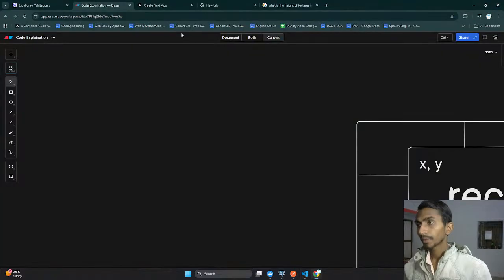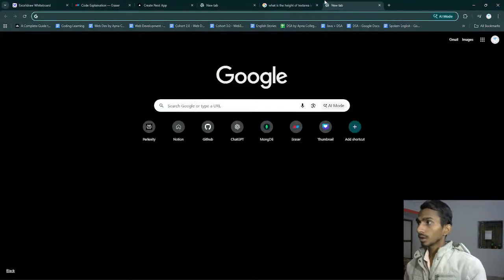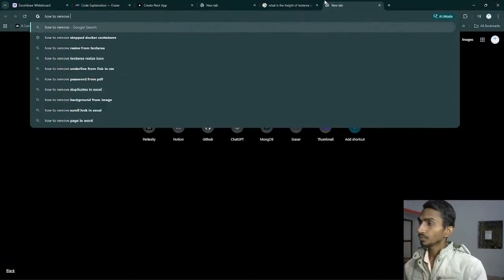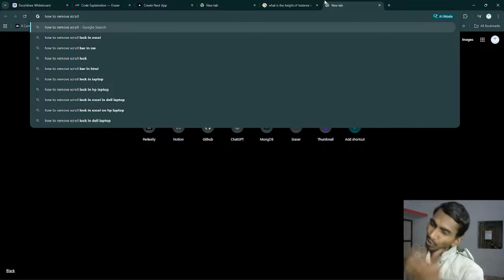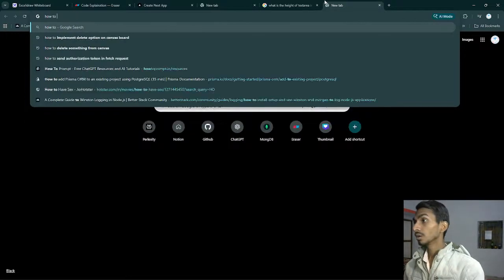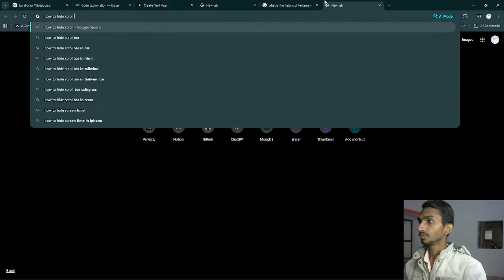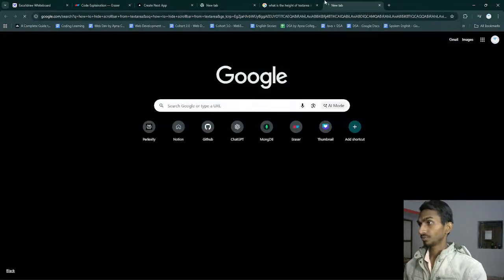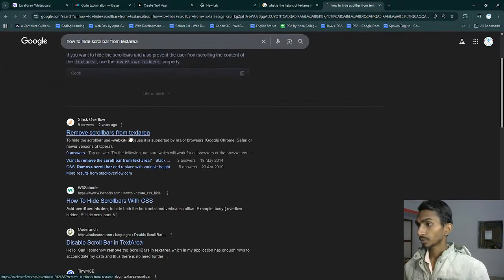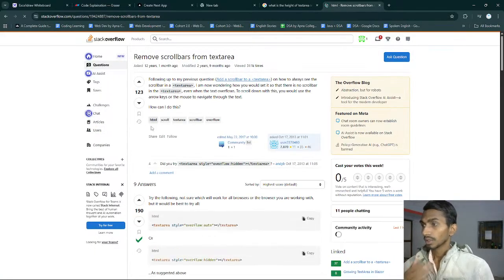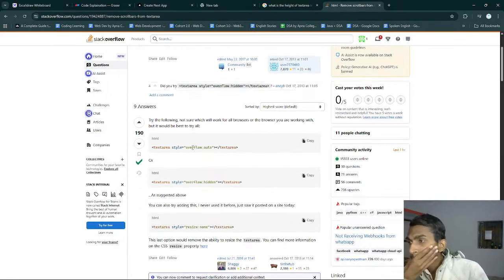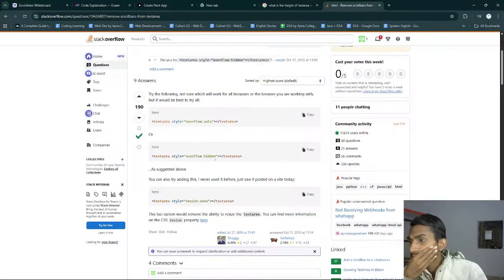One more thing, how to remove scroll, how to hide the scroll bar from the text area. Remove scroll bar from text areas. Overflow auto, overflow hidden.